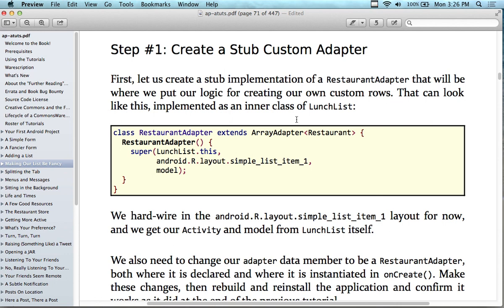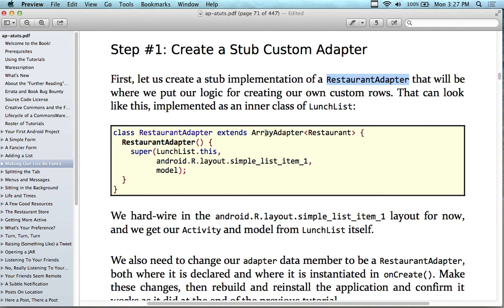We're going to make this a class hidden inside of a class. Not my style. I'd actually put it into a separate class, because I always like to put classes in separate files, but this one's going to hide it inside of the main activity class. I don't know if I would have done it this way, but let's just work with it. So we're going to create a stub and implement it as a restaurant adapter. It's going to extend array adapter, and then we'll use restaurant adapter instead of our array adapter.